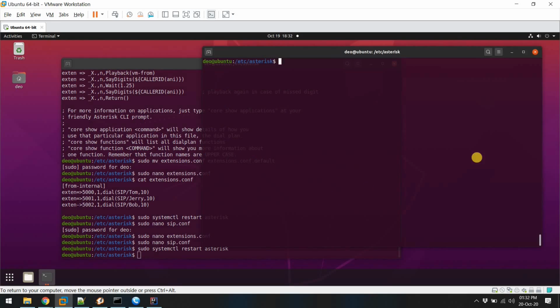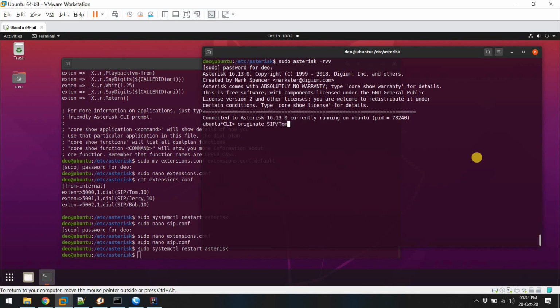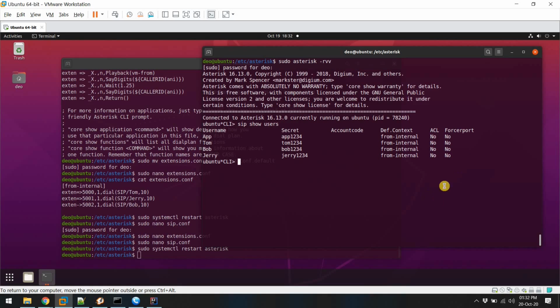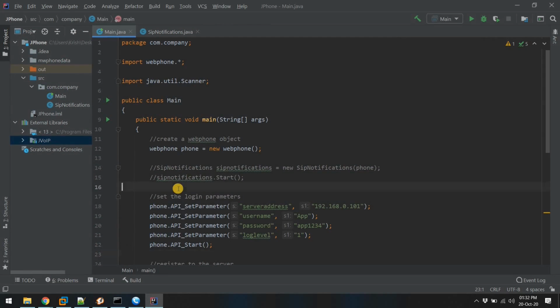Right, so when I go to the CLI for Asterisk, you will see that we have 4 users now. One is our app. So going back to the Java application, make sure to import the web phone from the JVoIP library.